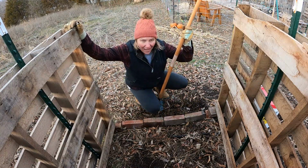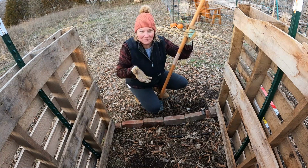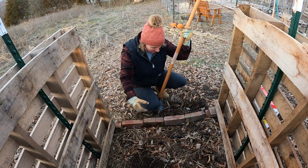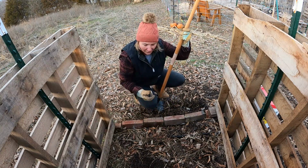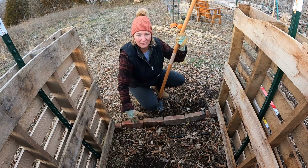FYI, I totally should have dug it out the other way, because then my dirt would be going right into my compost bin. Now I got a whole pile of dirt on the front side that I'm gonna have to scoop over and put in. But that's okay. We now have a wall.